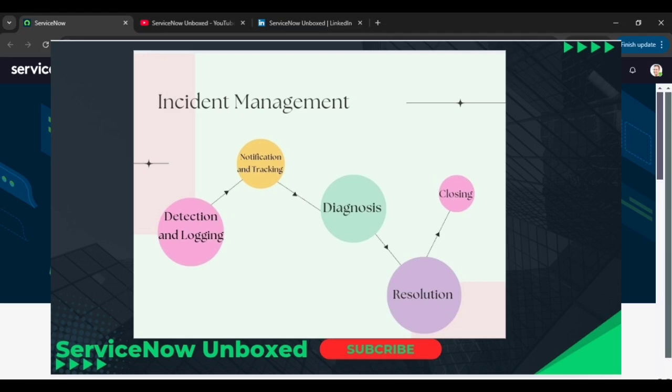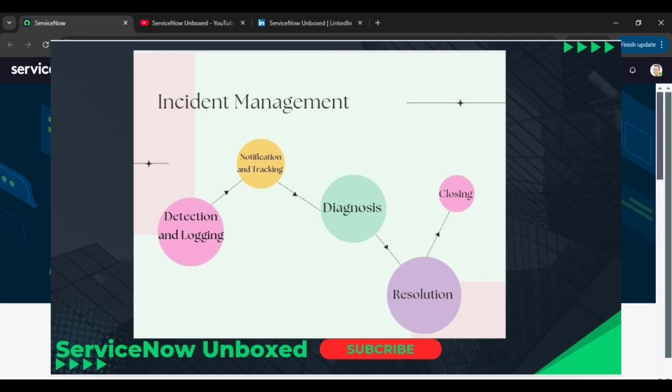Now, to understand it in ServiceNow, how it works and how to create it, what will be the flow of that incident, how people are going to work, how the different teams will see that incident, how it will be resolved, how it will go to close. These total scenarios will be known as incident management in ServiceNow.